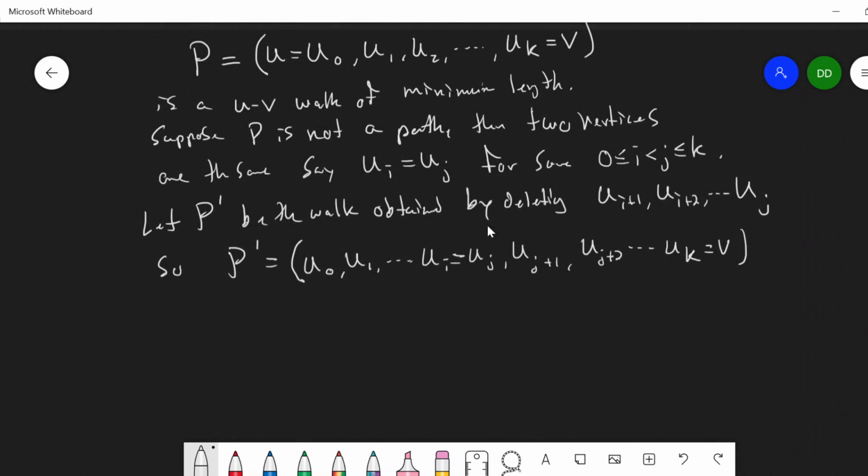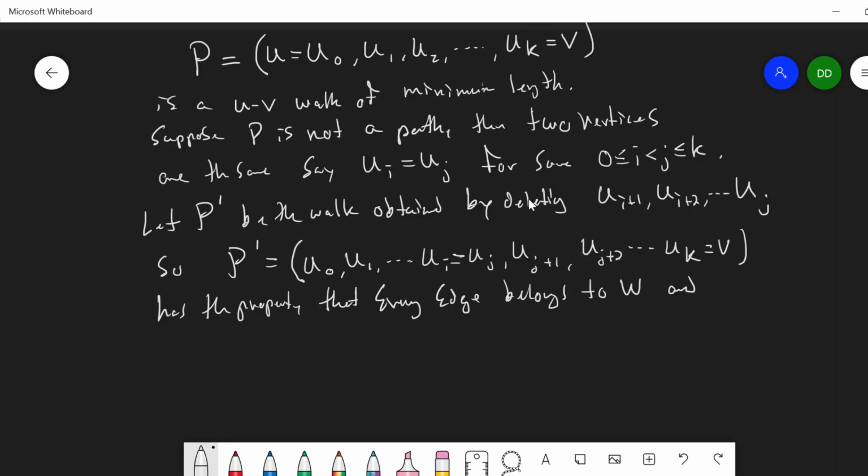So all we did was delete edges from P. So every edge of P prime belongs to P, and hence belongs to W. So P prime has the property that every edge belongs to W. And what's more, we just deleted some vertices, since there was at least one vertex between Ui and Uj.